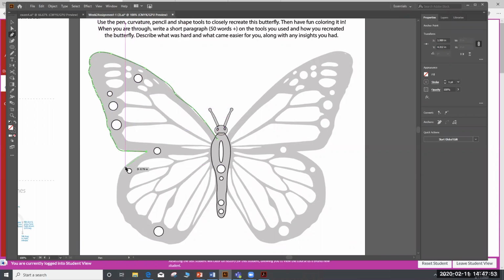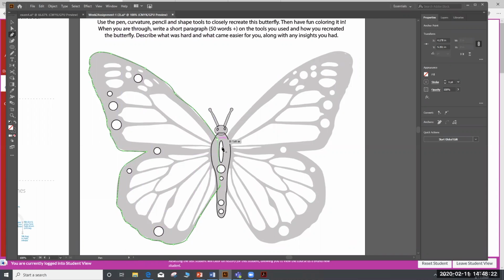See, I'm clicking and dragging just a little bit because I only want a little bit of a change in direction. I'm not dragging out really far like on some of those pen tool exercises because I don't want my curve to go very far. I want to have a gentle curve here. But you see, I do have to change directions a lot because the butterfly wing shape is kind of organic. Well, it's completely organic actually, but you see it's kind of an organic shape. It's not going to have the same kind of shapes as a geometric shape would.